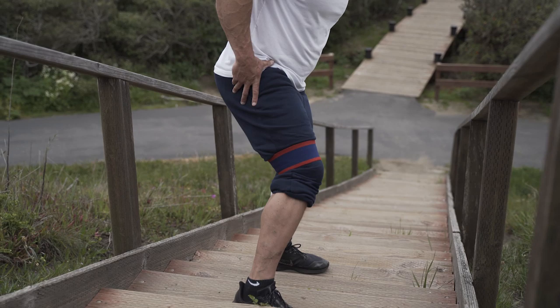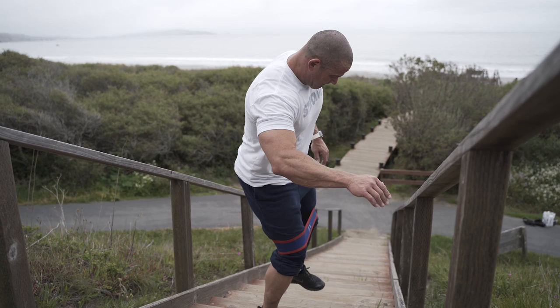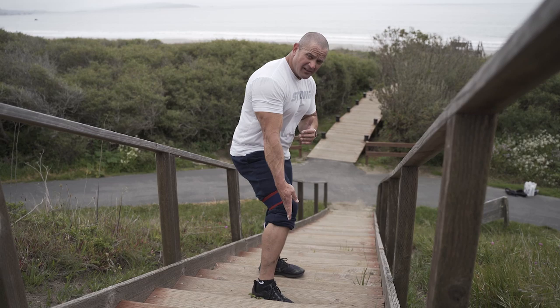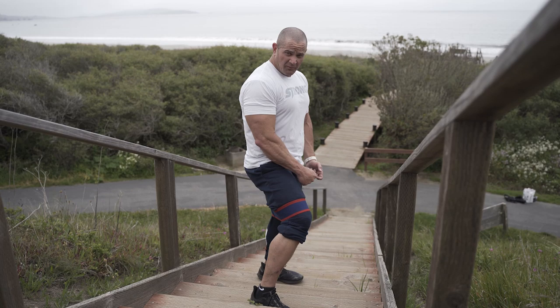Drive. We're not just going like this, okay? Make sure you're being thoughtful with each step. Be careful. Step out. And drive out, drive that knee out. Drive the knee out to where your ankle is. Drive your knee out to where your foot is. Just like when we squat, just like when we sumo pull. Drive that knee out.